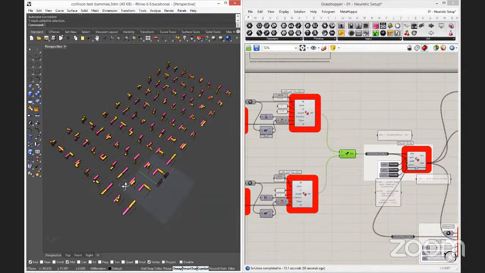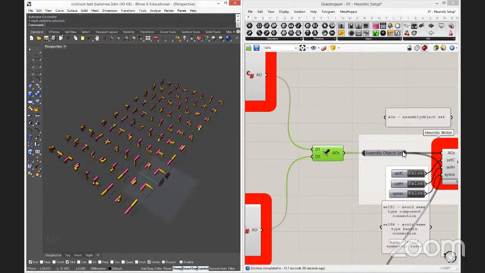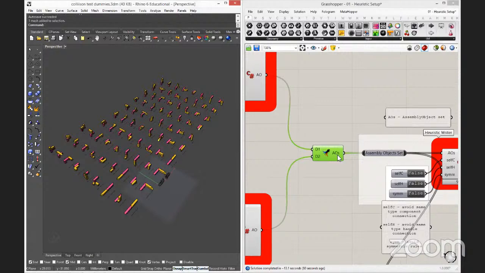The definition basically takes the entire set of your assembly objects. Whenever you create your assembly object and add it to this merge, you are creating a list of this particular data type, the assembly object, which will be considered from this moment on the assembly object set, the set of building blocks you can play around with.